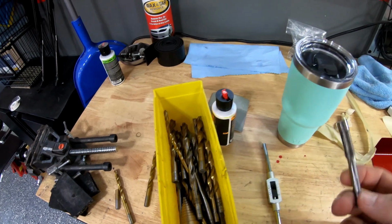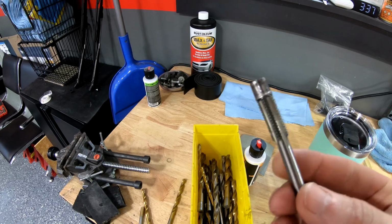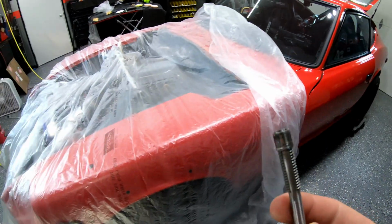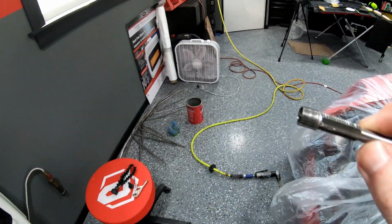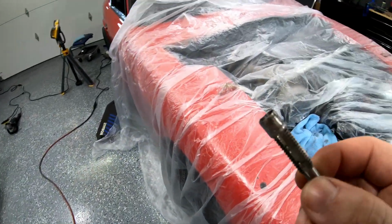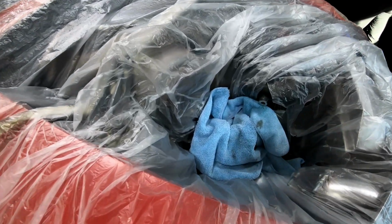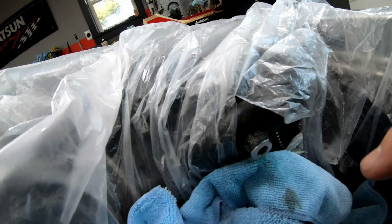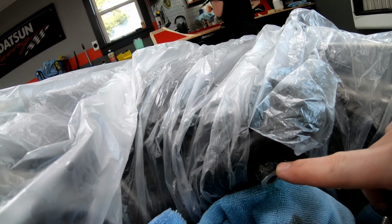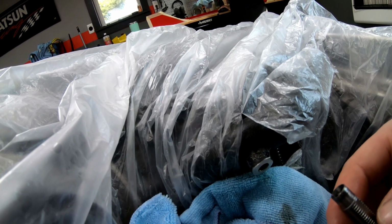Alright, so that didn't really go as planned. I did have an idea that this was going to happen, that little compression sleeve, because I had to make that hole a bit bigger, it was going to do this. So I kind of had in the back of my head this would happen, so not too upset about it. But now I just need to go one size bigger in my bolt, and now it's just this cast aluminum hole here. So I'm going to go ahead and thread this the next size up, which is a 12mm.